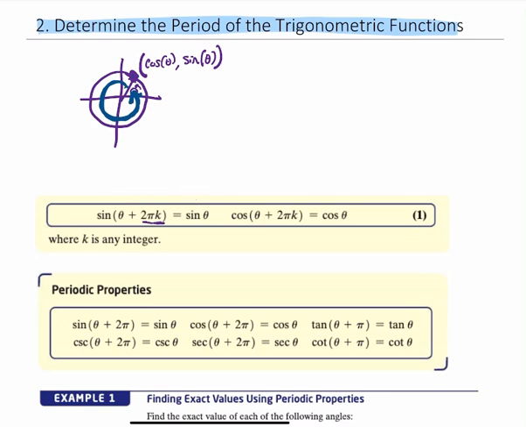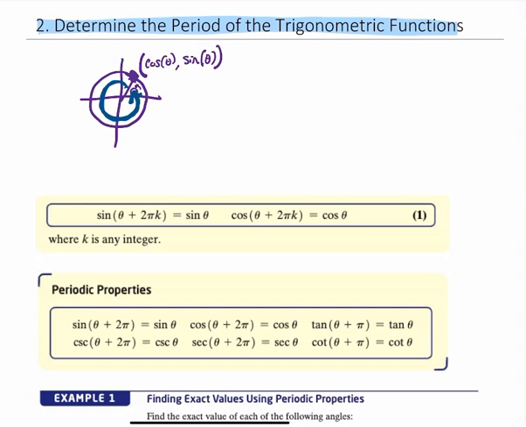So that's all this statement is saying, if you see this kind of setup. Same with the cosine. The cosine of some angle is equal to the cosine of that same angle plus some number of spins around the unit circle. And these are full spins, so 360 degrees, or in terms of radians, that's 2 pi. That's why they say 2 pi times k, where k is some integer. So that would mean like 1, 2, 3, 4 times. You could also spin in the other direction too, so it could be negative.